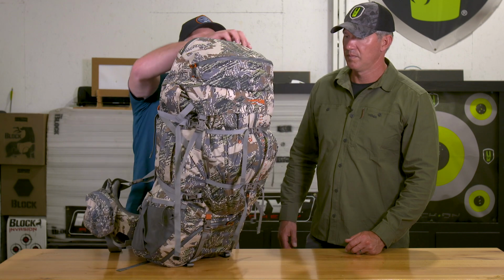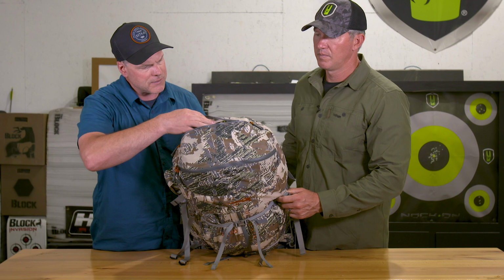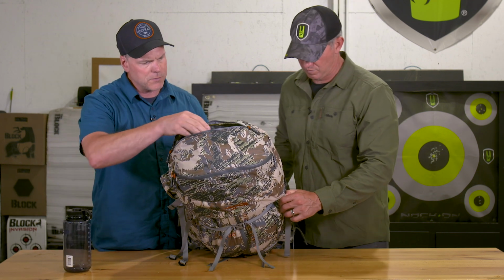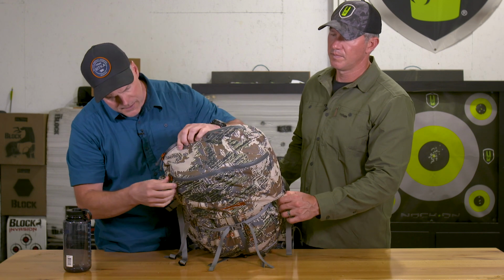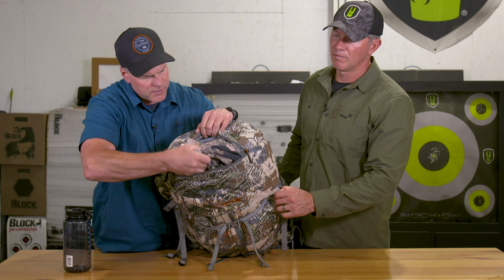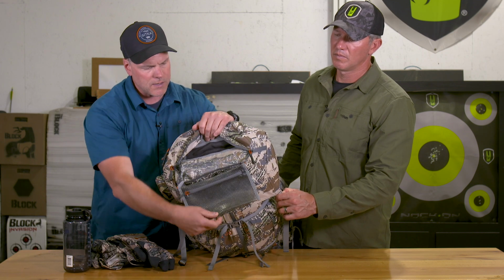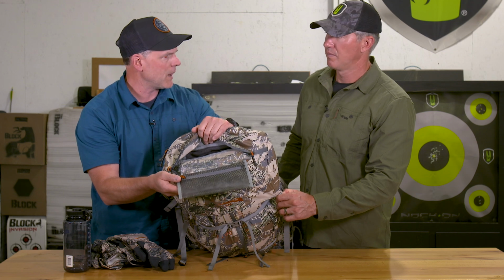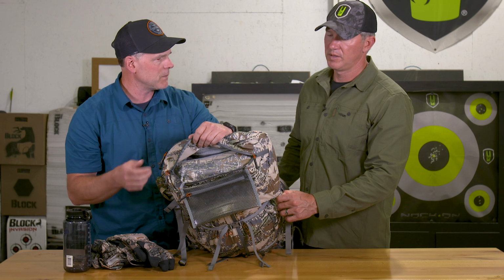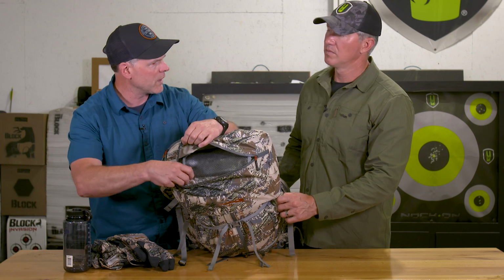So the top lid has two zippers. There's one that provides kind of a medium size volume for that zip, and then the other zipper here is a much bigger zipper. It's got a zippered security pocket, but then it also has a waterproof flip-out pocket. So if you're going into inclement weather, wallets, phones, whatever the case may be, you can remove that if you don't want it, but it's a nice feature when the weather's pretty bad.